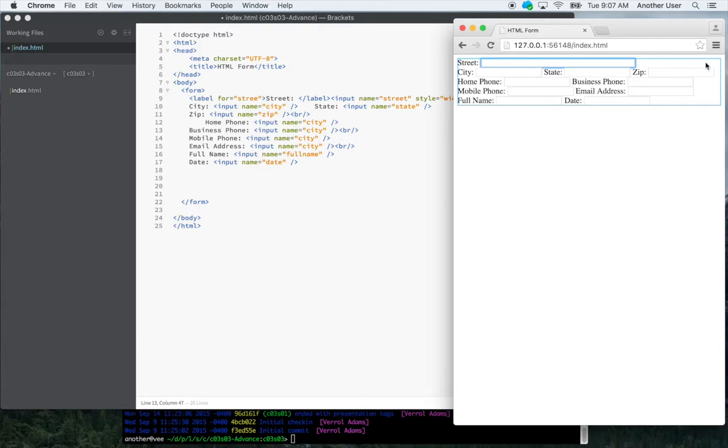This went all the way to the width of the form, and then these guys were spaced out nicely. Of course, we're not gonna get that without using some layout things like we learned before. So that's how you can lay this out, right? Using rows and stuff if you're using Bootstrap or whatever. You understand layout. I showed you how to do it with tables, so you can imagine how to do this. You know, a table, there's the first row and it spans, you know, three columns. This would be the second row with each one of these things in their own cell. And then these guys would be in other rows.